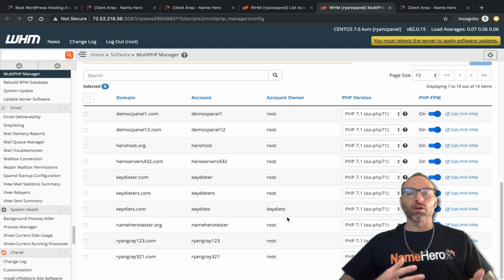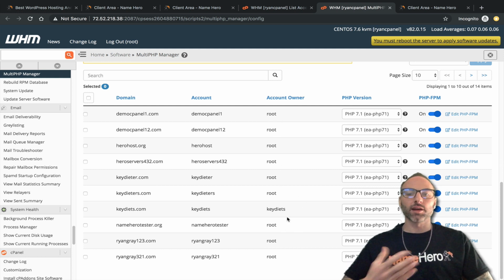Now, if I'm a reseller web host, it's possible that some of my customers have selected their own version. So we want to make sure when we restore them that they're on the same version of PHP that they're coming from so it doesn't break their website. Now, the InterWorx migration tools will try to match all this stuff up. But still, it's important to have a note and to check it yourself manually.